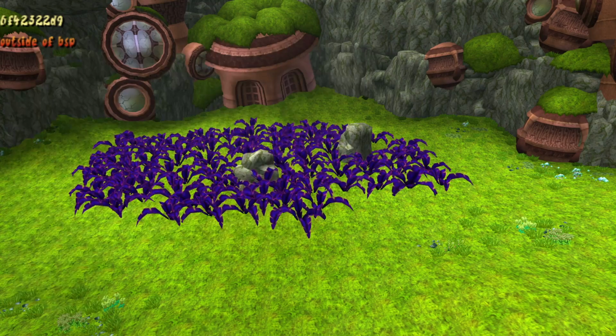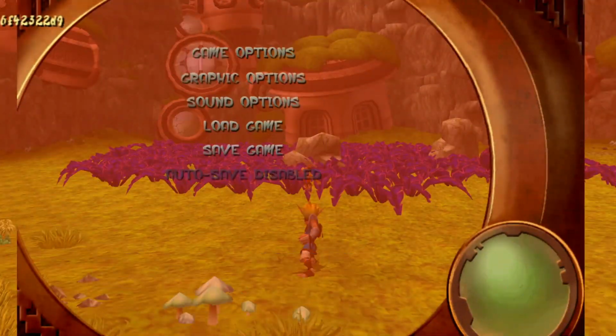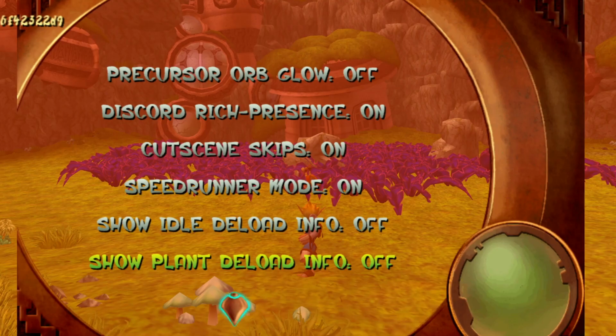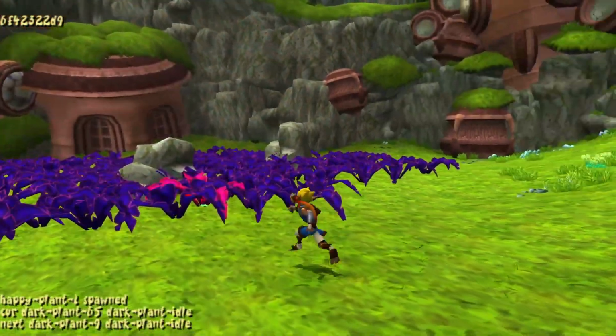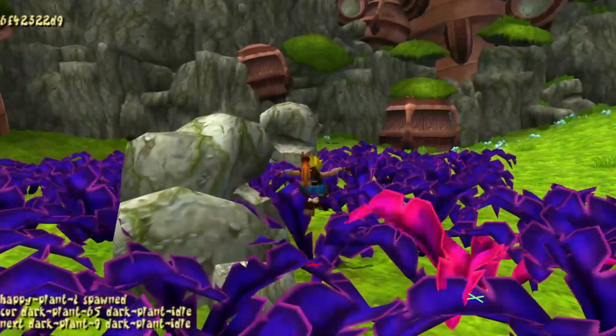So I am actually in our practice mod, where we have a little tool that will show you exactly which plant is next in the list. So this is the first one on the list, and this is the second one on the list.